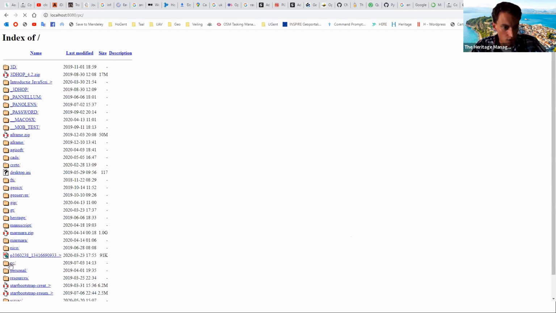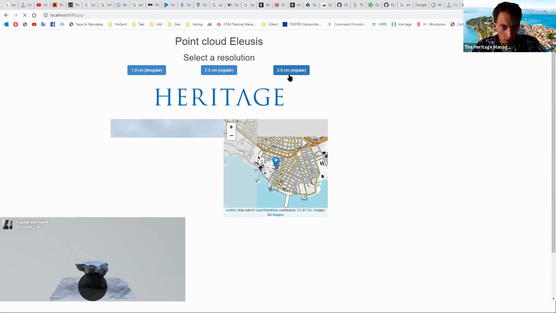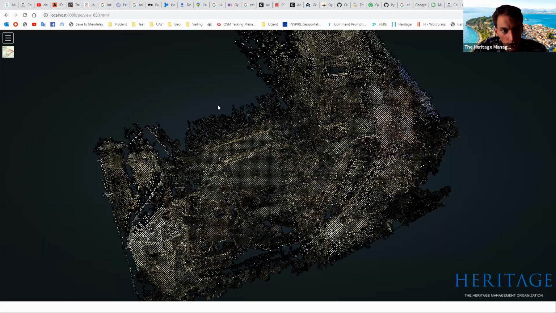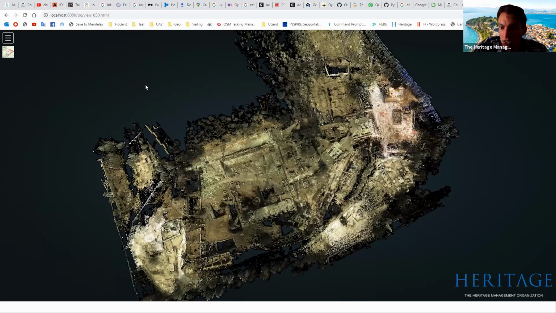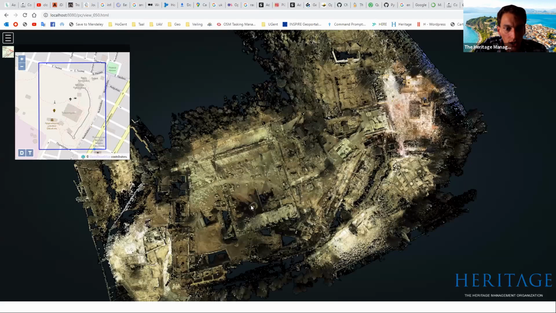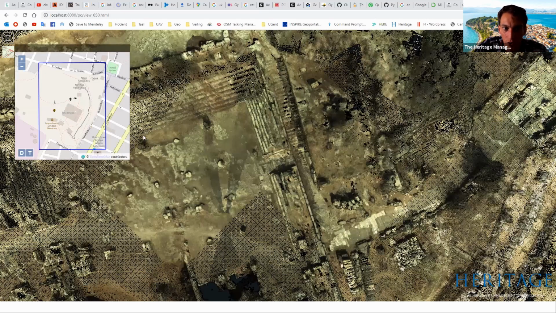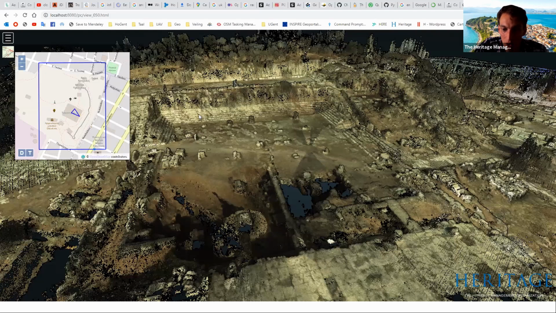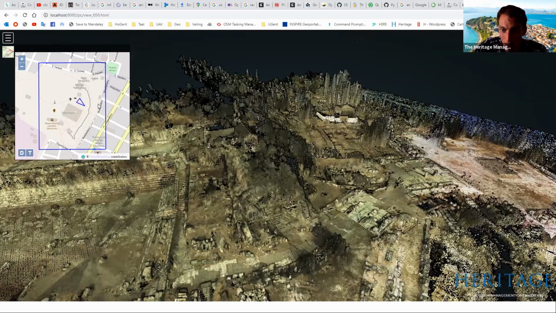So the big advantage of it, if you go here to a point cloud of the archaeological site of Eleusis, for example, these data are georeferenced. So you can click here on this little map, and then you will get an overview of the user. If I rotate my screen, I can actually see here on the map what I'm looking at. So it might be a very interesting thing, the combination of point cloud visualization and mapping.